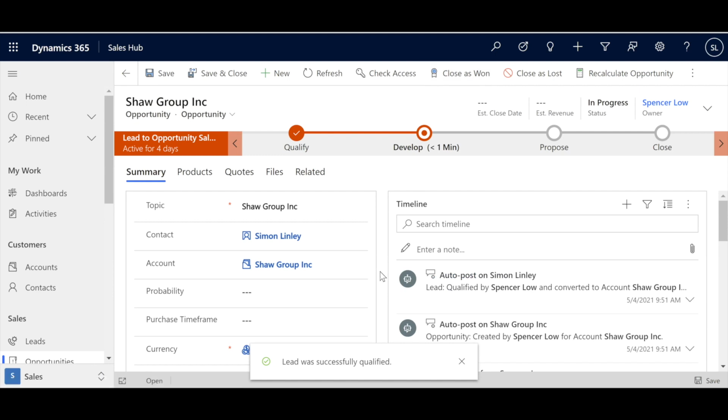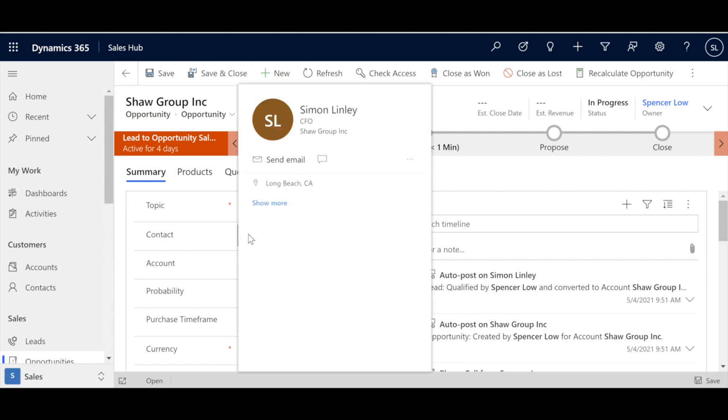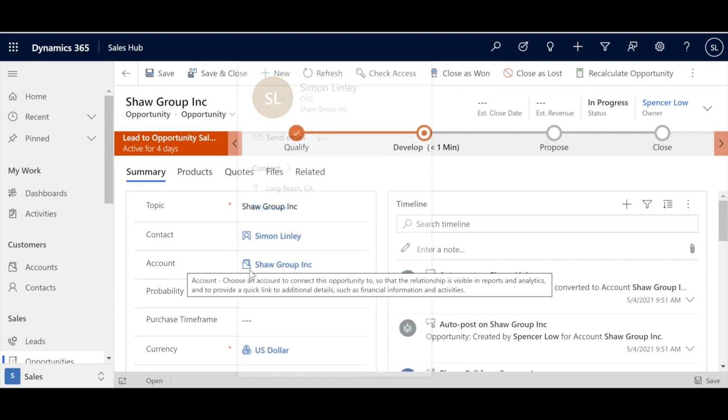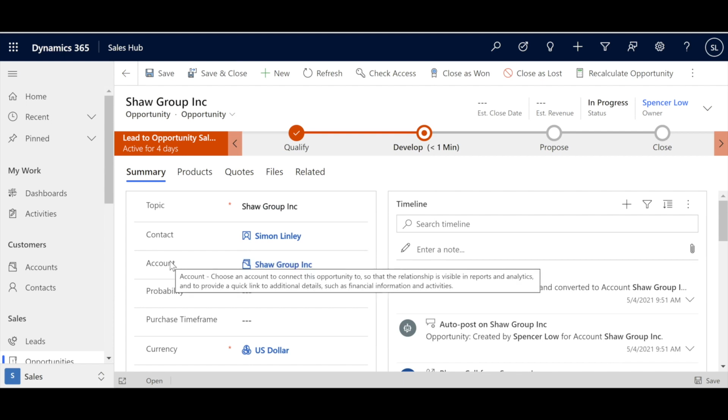All right. So now we're working an opportunity. It has brought Simon over and created a contact for him. We also now have his company as an account. So we're moving him into the system. We feel like there's a good probability we're going to close this deal. He's going to become a customer. If he doesn't buy this one, then in this particular time, we think that he will be buying from us eventually.